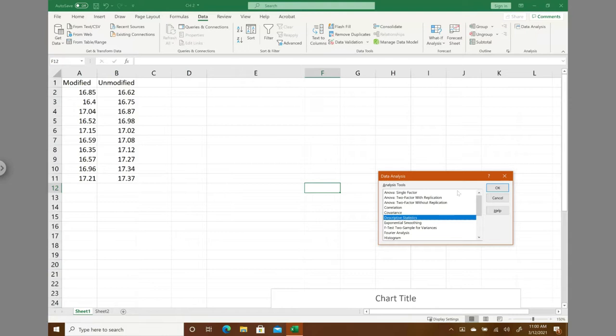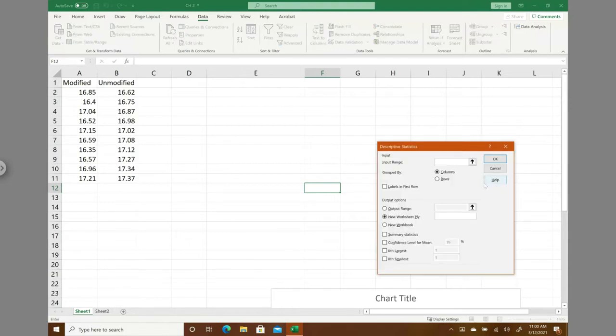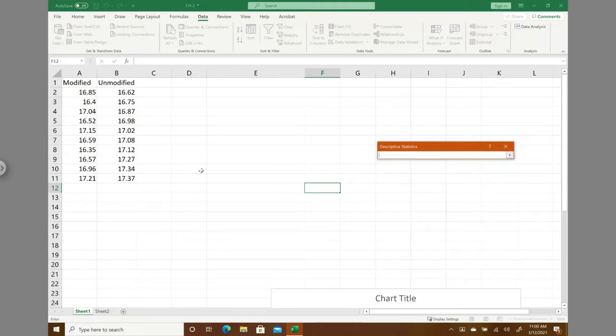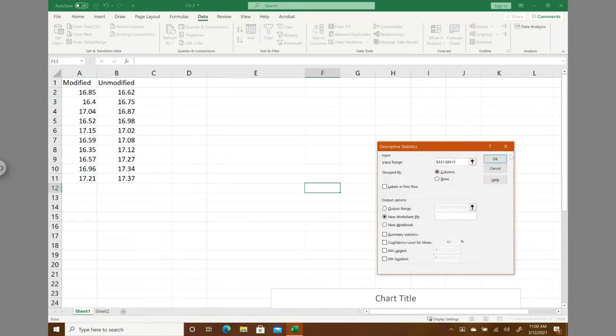Descriptive Statistics, okay, and input range. So I'm going to select these two columns as my input range. They are grouped by columns. One column is for modified, another column is for unmodified. Are there labels in the first row? Since I selected row 1 also, yes, there are labels in the first row of the data that I selected.